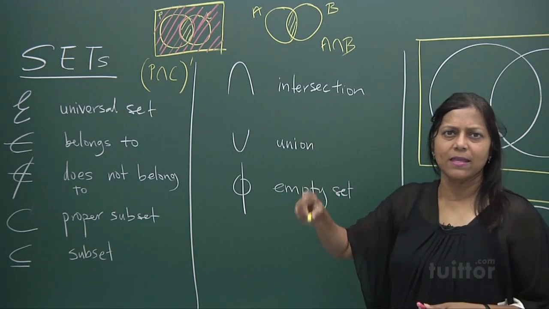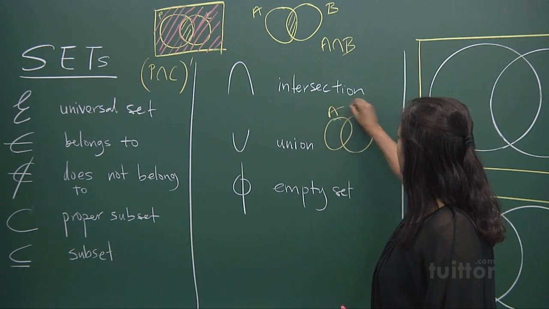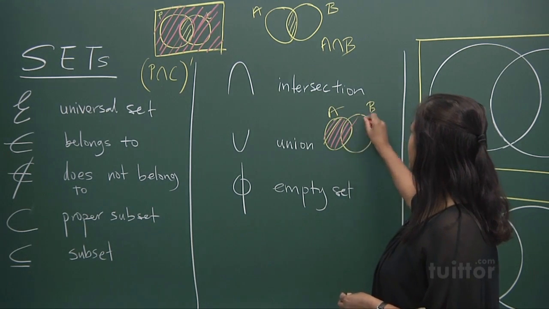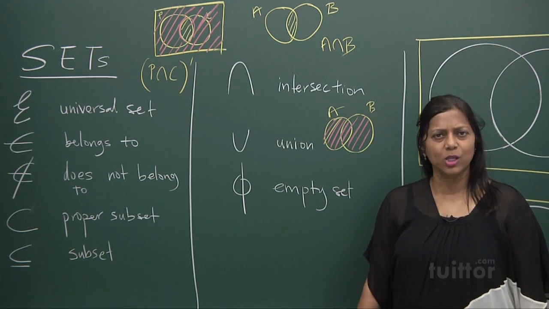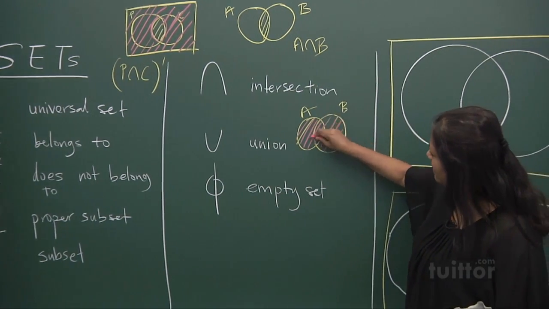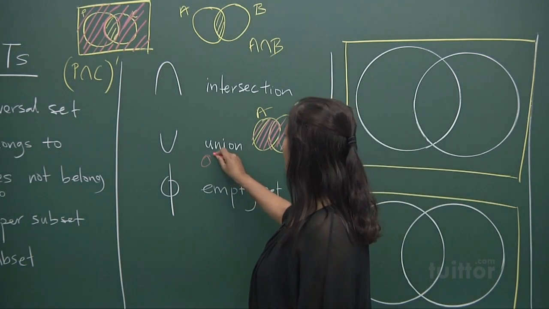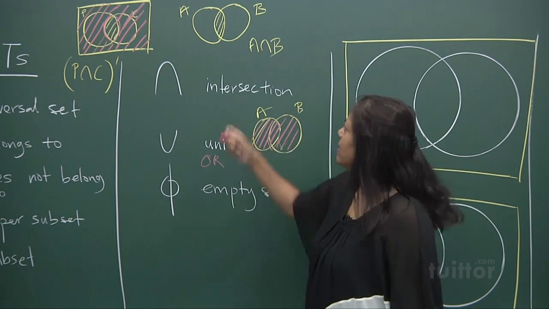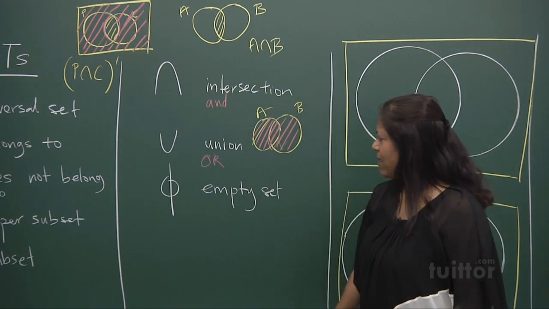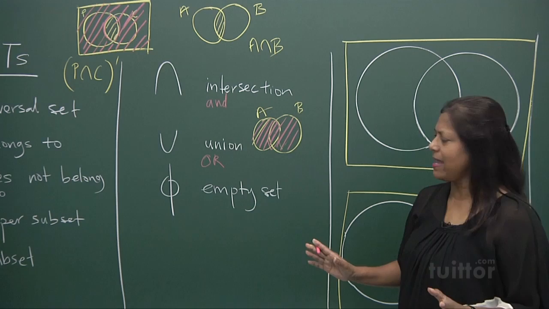Union means together, either one. Like here, if I have two sets A and B, all the elements in A and all the elements in B together are called A union B. It's in A, it's in B, it's in the A intersect B region too. So union is a common word for all. It can be here or here or here. This is AND: it must be in A and in B. Empty set means there's nothing in that set. Take note of it.